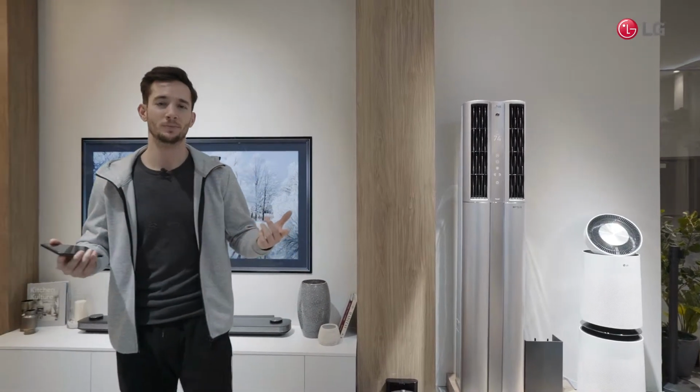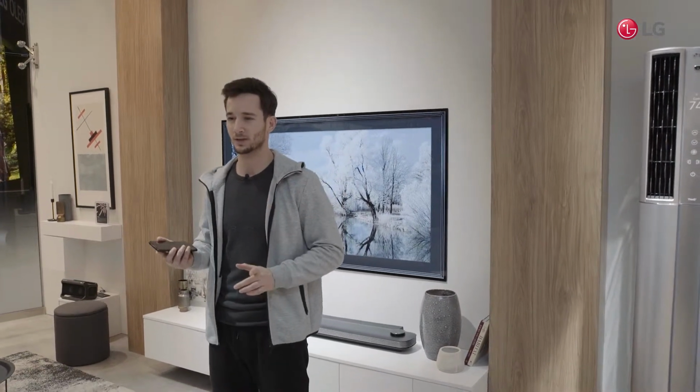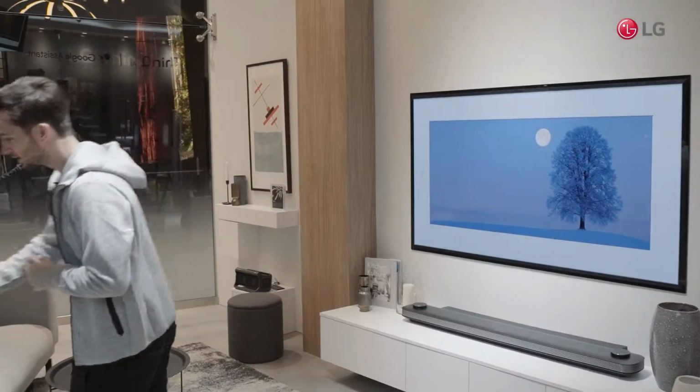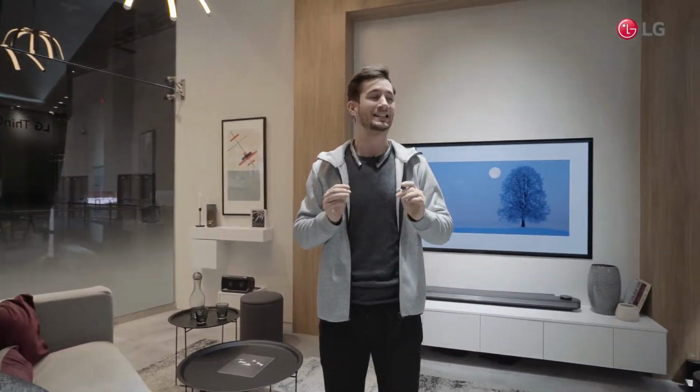Now what did I just do? I turned on my air conditioner, I set the perfect temperature, all with a few voice commands. How would you not love to live in a house that does everything that you just ask it to? Of course, you can't work out properly without some music. Now, I tend to wake up before the rest of my family, but I can still enjoy music with my workout with my Tone wireless in-ear headset.